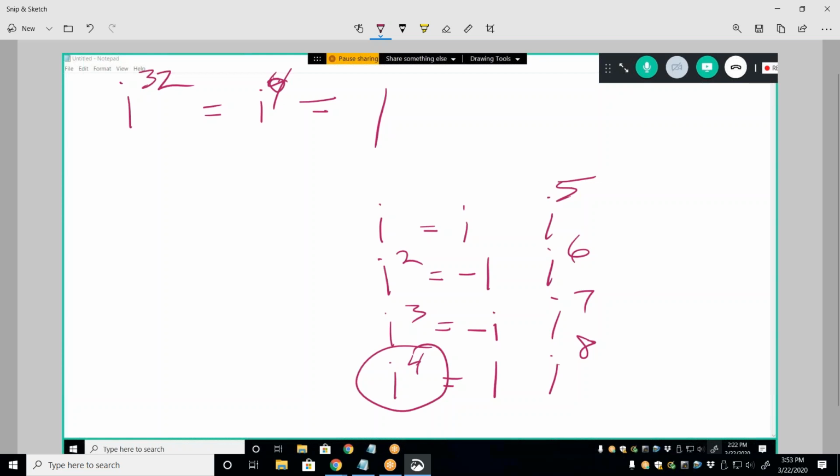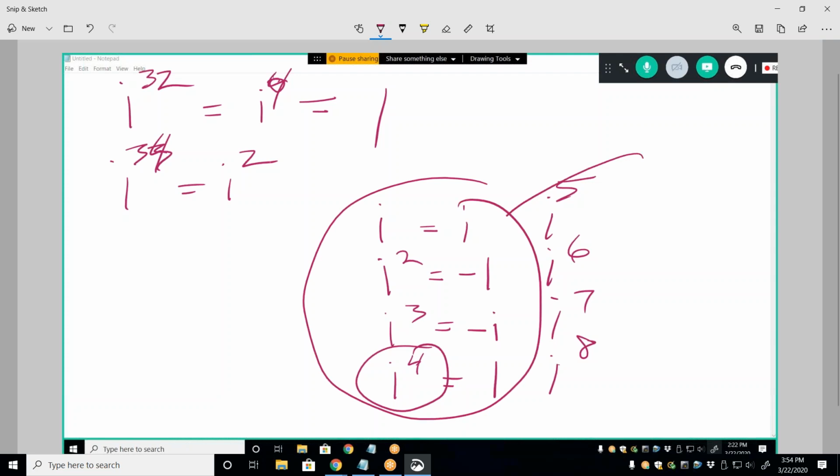So if you had I to the 33rd, you would divide it by 4. Your remainder would be 1. That would be equal to just I. So if I had I to the 33rd, that would be equal to I to the 1 power, basically. Every remainder is. I to the 34th would be equal to I squared. That's the remainder when you divide by 4. You're always dividing by 4 because it is periodic. Every 4 it repeats itself.